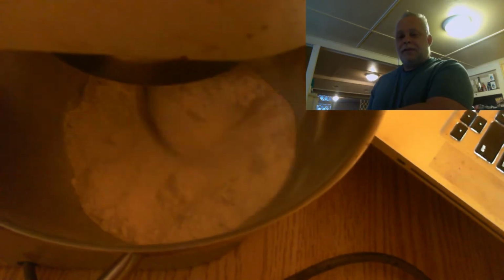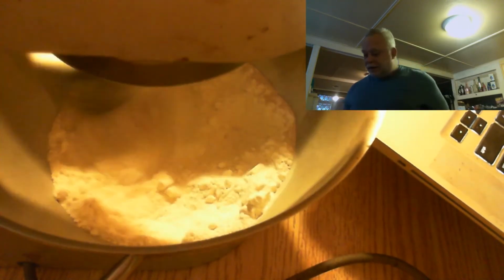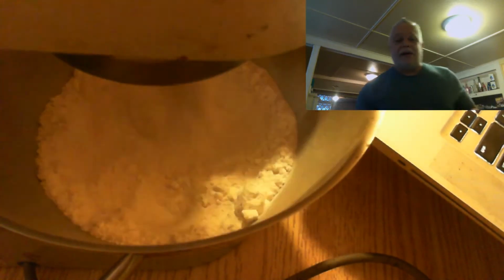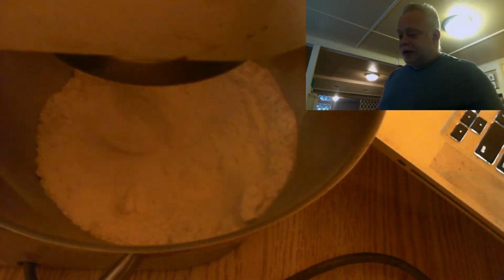I apologize now because this might get a little bit loud. I'm also seeing how dirty the back of my mixer is. And this, we're just going to blend. I just want all the ingredients together. Now you'll see I didn't proof my yeast, I didn't do anything. It's dry active yeast, so there's no need for that. Once it's mixed together, I hope all this is sounding okay.